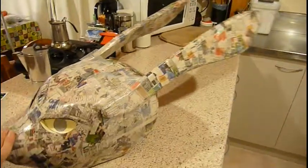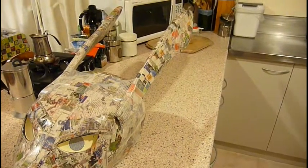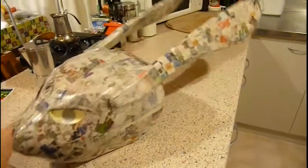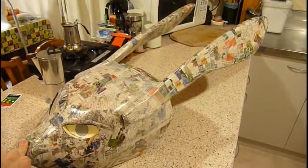Oh, there we have the head with the ears as a bit of a dummy run. Told you they were going to be enormous. Once you get it on the head, it's actually not horribly unbalanced. I'll put it on — see what you think of it. It's about the only way I can see it myself.